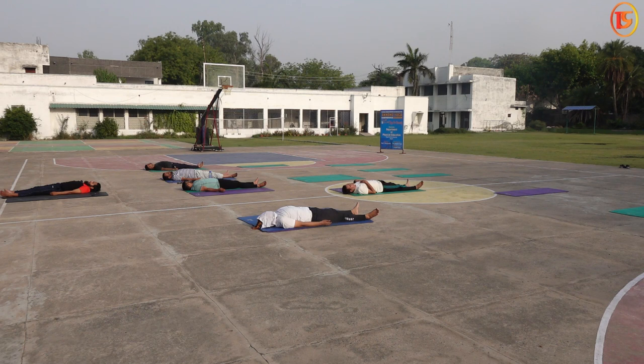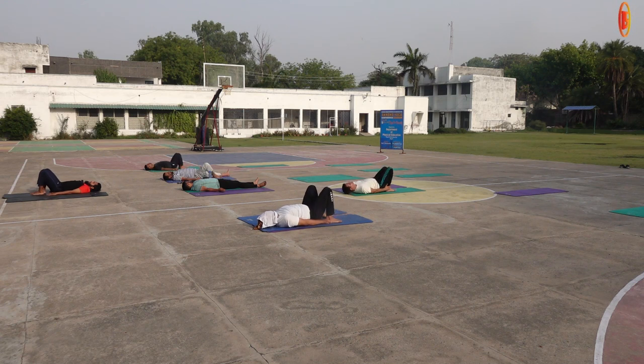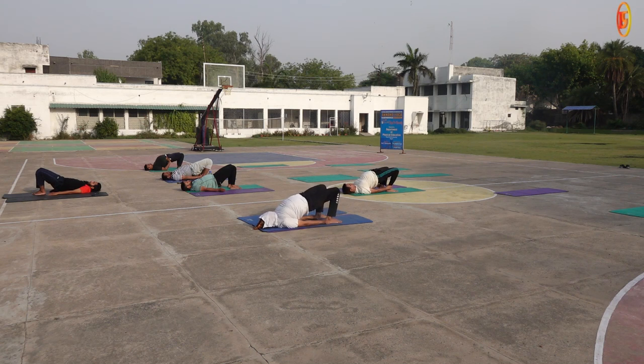Okay, we will perform again. Bend both your knees. Lift your hip. Try to lift your hip up, up, up. Hold the position. Don't stop your breath, keep your breath normal. 7, 6, 5, 4, 3, 2, 1. Slowly hips down and slowly knees straight.